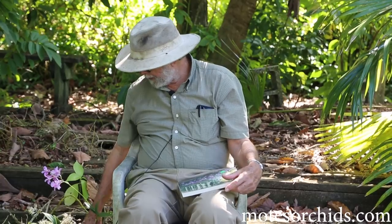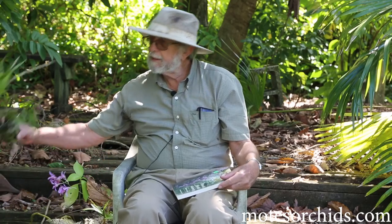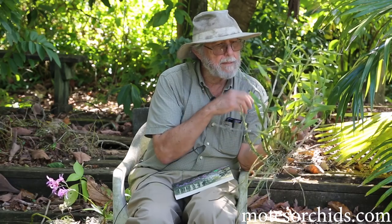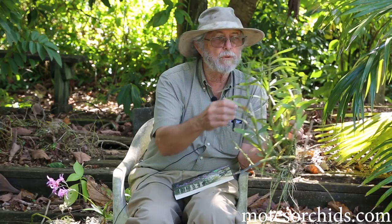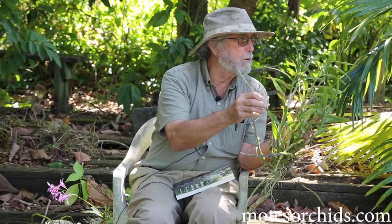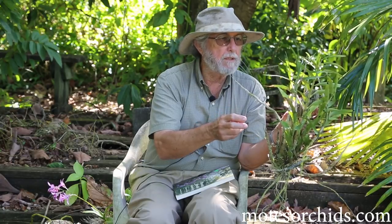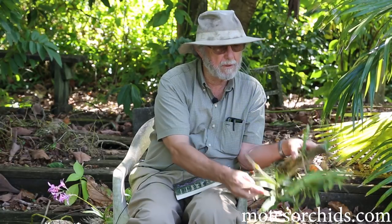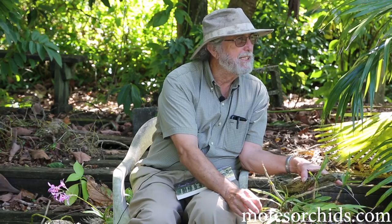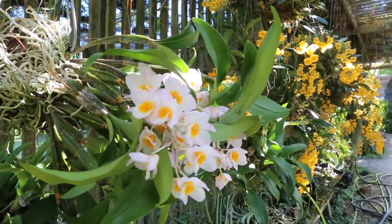Okay, about these groups that come from warmer climates. Here's yet another section of dendrobium. This is Dendrobium petalonium. This is Dendrobium smiley eye. I actually saw this growing in Australia, in North Queensland, on a tree by a river. They are very much like the other hard cane dendrobiums. The culture is not a lot different. Basically, they want to be kept warm. If you don't, then you're going to do things like burn their leaves here. This is some December cold that caused that damage. But again, the culture is very much like your hard cane dendrobiums.